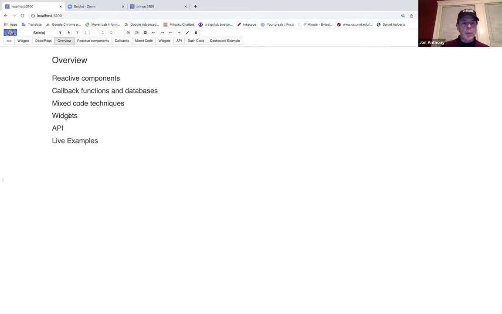And then we'll talk about widgets and how widgets are abstractions of these reactive components and how those abstractions are made. Then very briefly talk about the API. There's not a whole lot to the API for doing these sorts of things. And then the live examples is really turned into an actual dashboard example.